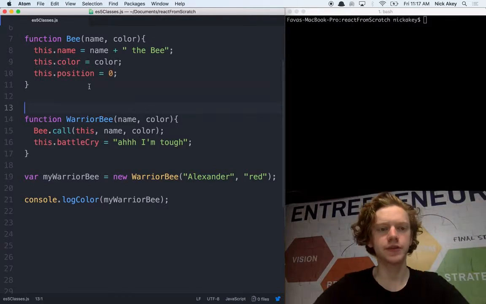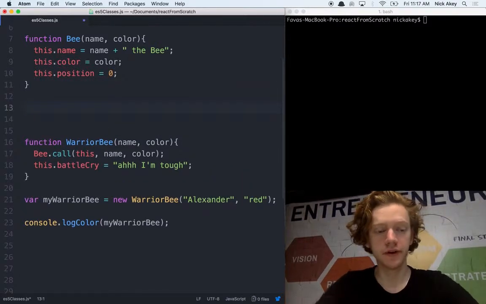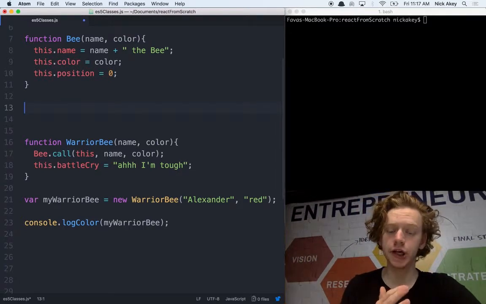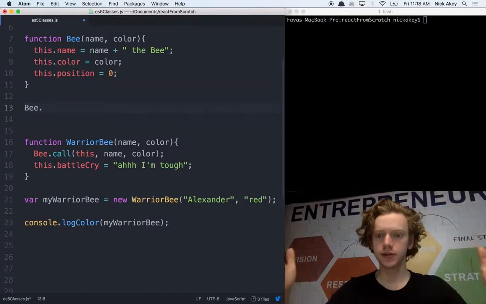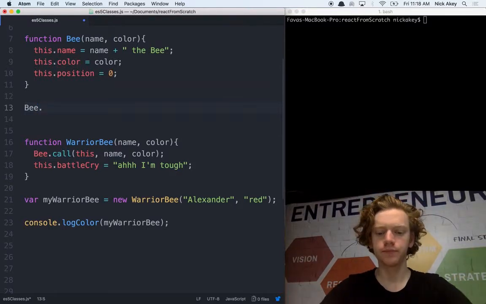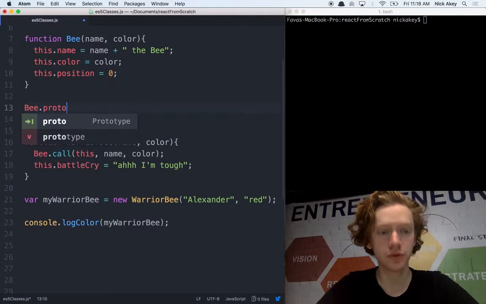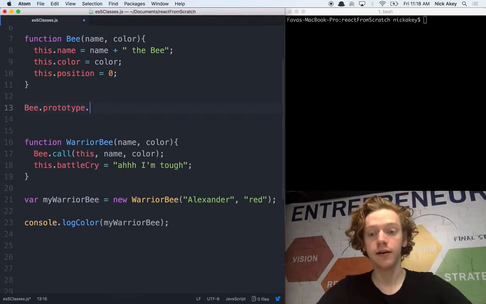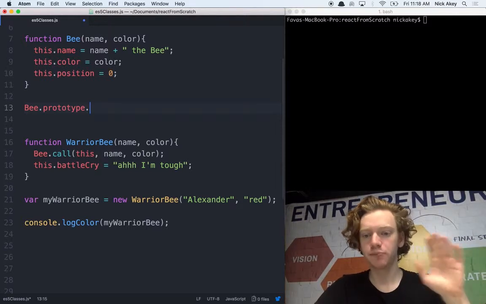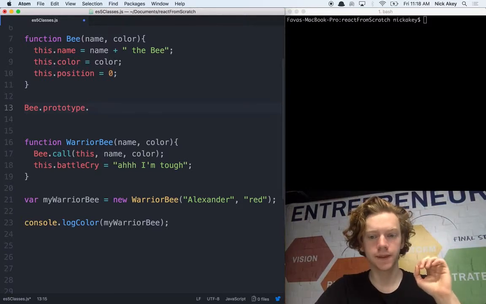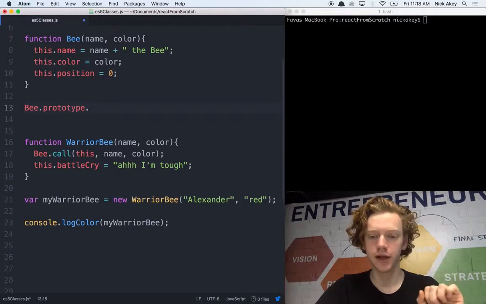So let's add a few methods to our B. From our previous series on instantiation patterns, you should remember that the way we add methods to a class in the pseudo-classical style, the most commonly used style, is we add them to the prototype object on the function. So every function has something called .prototype. .prototype just refers to an empty object. We add all our methods to that empty object.